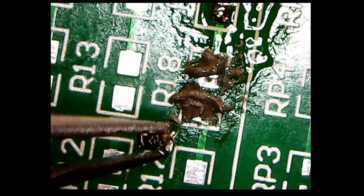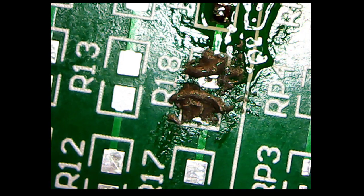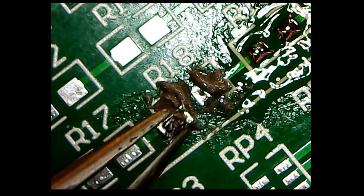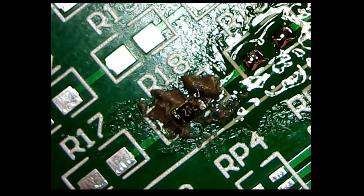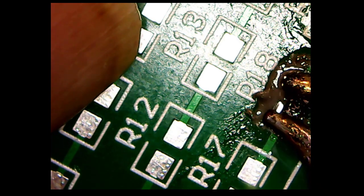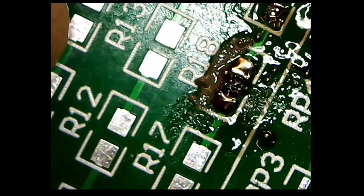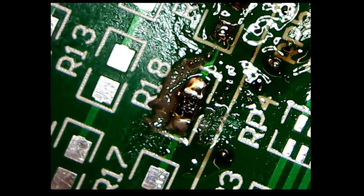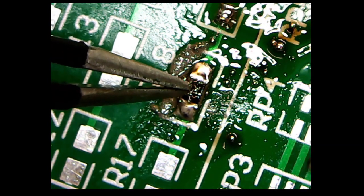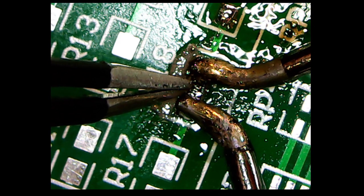What we'll actually do next is put one back on. I've got some solder paste on R18 and we're going to put that resistor back on there. The solder paste was just whacked on there - no stencil or anything - not particularly good, but it'll prove the point about whether we can resolder it or not. I've oriented the board a little bit so I can put it on with the tweezers. Just hold the tweezers on there and it's soldered, but it looks messy - let me redo that for you so you can see.